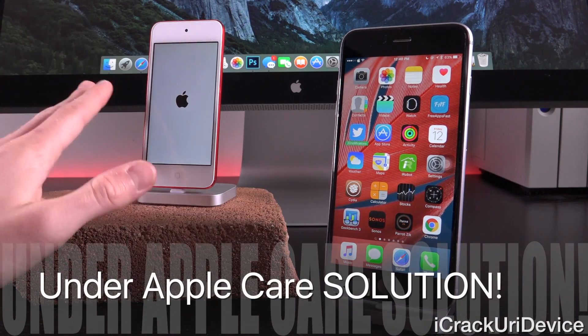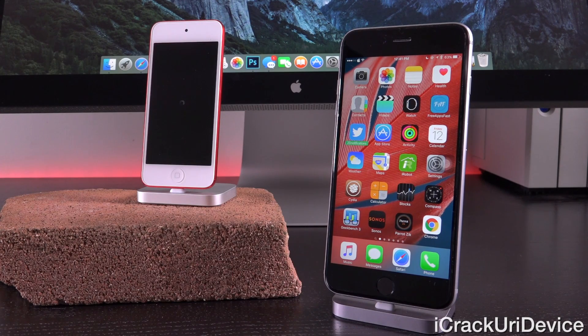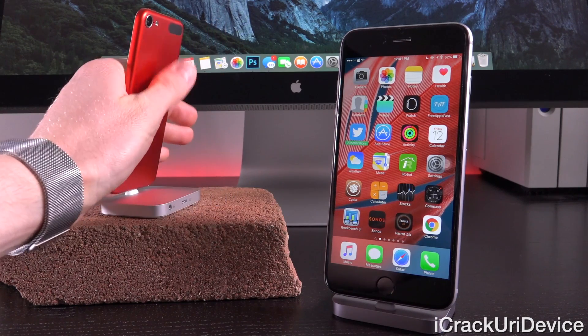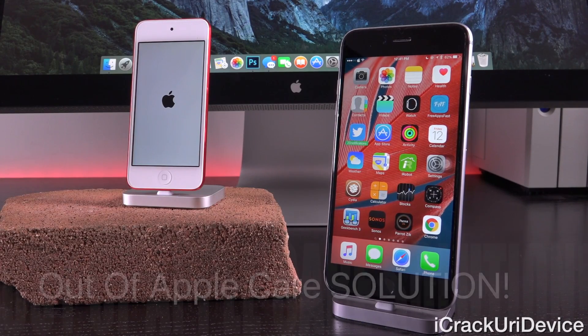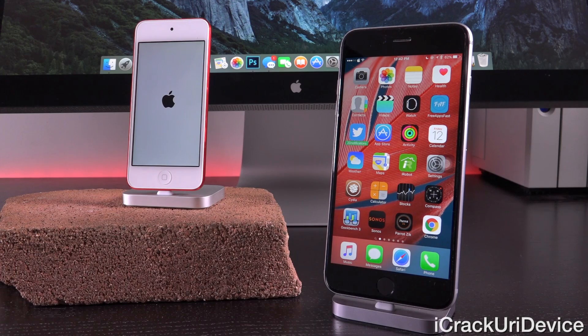I would not advise doing this. If it happens to you, hopefully you're under AppleCare and can go down to your local Apple store. As you can see, the iPod Touch is just displaying a spinning wheel and it's going to hang from there — it's actually getting very, very hot, because it's consuming resources trying to continually boot. This will not be remedied through a restore no matter what. The only solution is to take it in, get it replaced, or disconnect the battery. If you're out of warranty, attempting to disconnect the battery yourself may be your best bet — that's more feasible on an iPhone. I recommend utilizing the guides found on iFixit if your device is out of warranty.